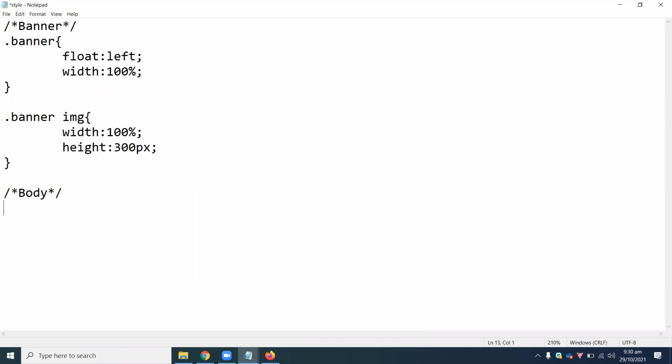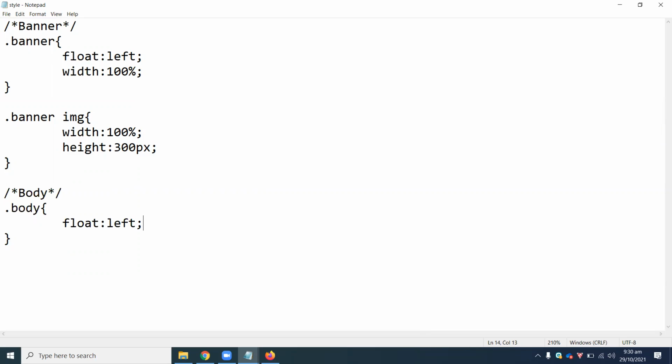And in there, you'll call out the class. So the class name is body as well, so opening and closing parentheses at the same time. Now, the first thing that you will do is ensure that it floats to the left-hand side of the screen. So float is left, and Control S to save.